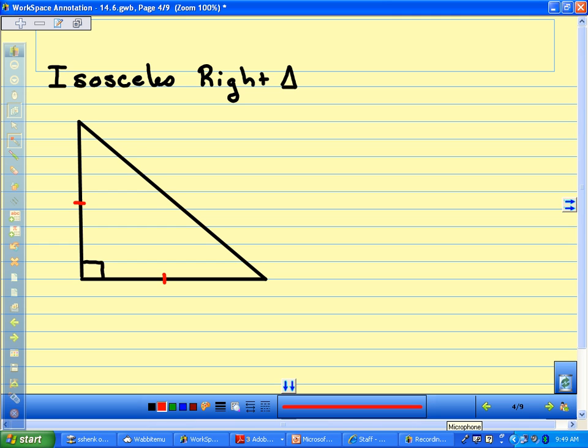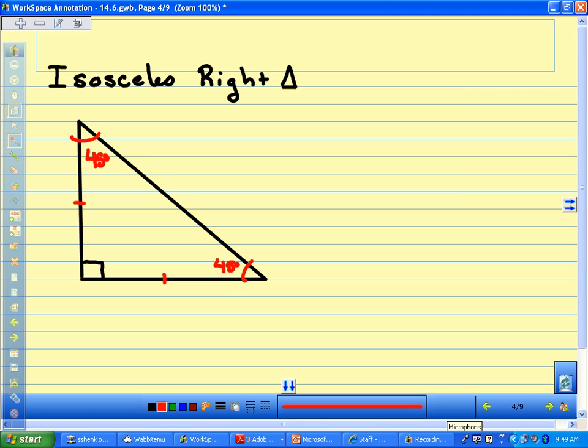Okay. Now, understanding from geometry then, if two sides of a triangle are equal in measure, then what do we know about the two angles opposite of them? They've got to be equal in measure as well. So these two acute angles have to be the same. Tell me what their measure has to be then. They've got to be 45s. This is a 45, 45, 90 right triangle. So up here's a 45-degree angle, down here's a 45-degree angle.